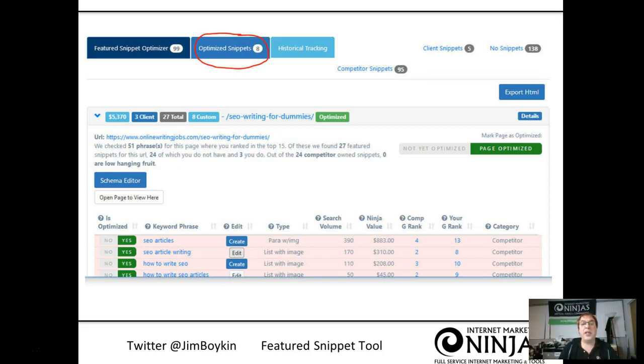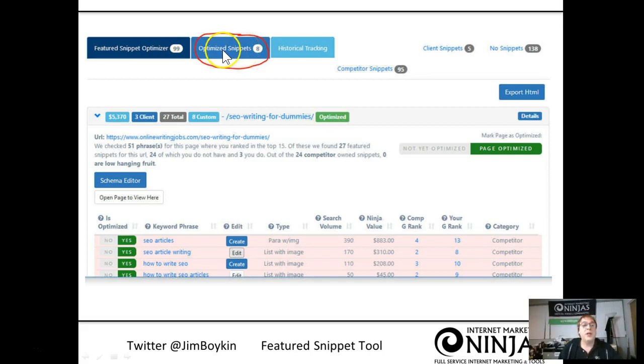And so let's say there's 10 phrases to optimize for a page. You may look at that and be like, all right, I can write three things that cover all 10 of those phrases. So you may write three new snippets, and then on all 10 phrases, you might be like optimized, optimized, optimized. So anything where you feel you've optimized for that, just click on yes, you optimized it, push those sliders over. When you're done with the page, you can click on the page is optimized, and then up here on the top, whenever you see it, you can see where you left off and what pages you have optimized.